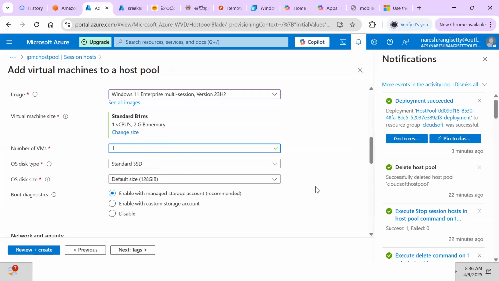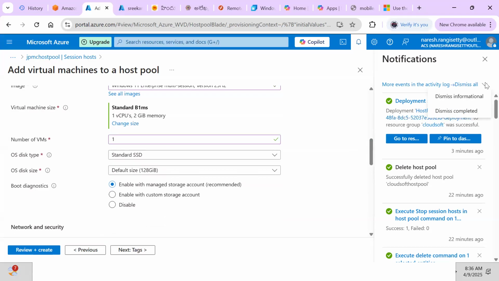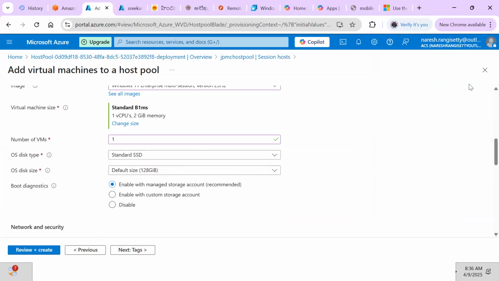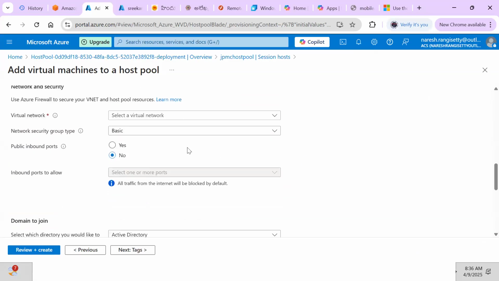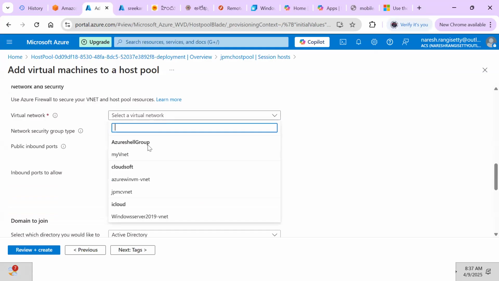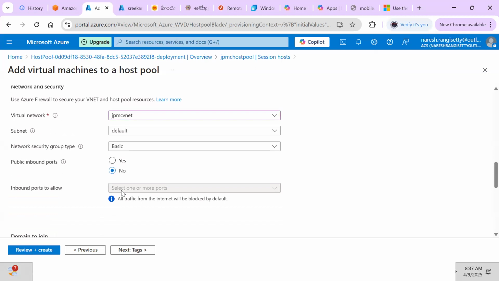Okay, so later we'll enable boot diagnostics at the boot level. If any issues are there, we can troubleshoot them. Then network and security. Definitely, before this, better to create the networking and subnets, we need to design all those. It should be in the same resource group and the same region.